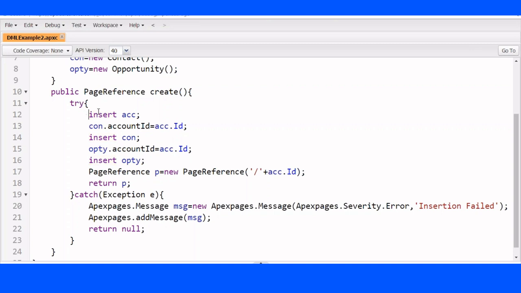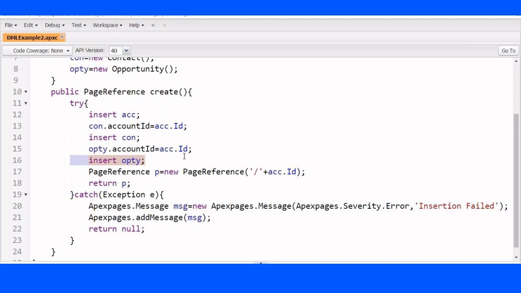If this fails, the entire operation fails. Because line number 12 failed, what happened is that from the first line, try directly jumps into catch, the 20th line. If line number 14 failed, then what happened? 12 is success, 13 is success. After 12, 13, I am going to 20th, 21, 22. Suppose line number 16 failed: account insertion is successful, contact insertion is successful, opportunity insertion failed. People are clear?